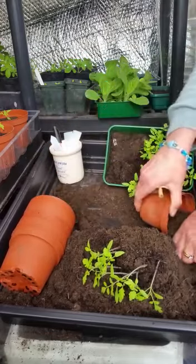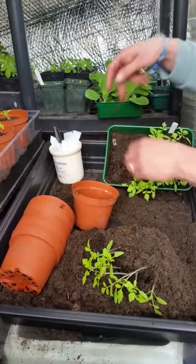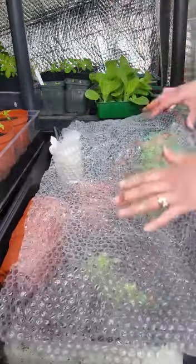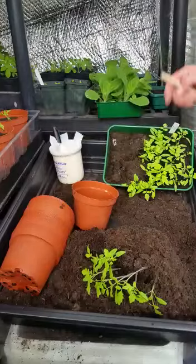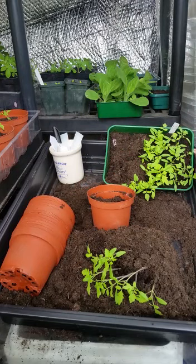If a seedling gets pulled away, quickly just cover up each root. If you don't finish in time, cover them up. If you've got a piece of plastic, cover it. And if you don't use all your compost, cover it with a little bit of plastic and it'll be ready to use the next time you need it. All you need to do is get the music on and carry on going. Enjoy your potting on!